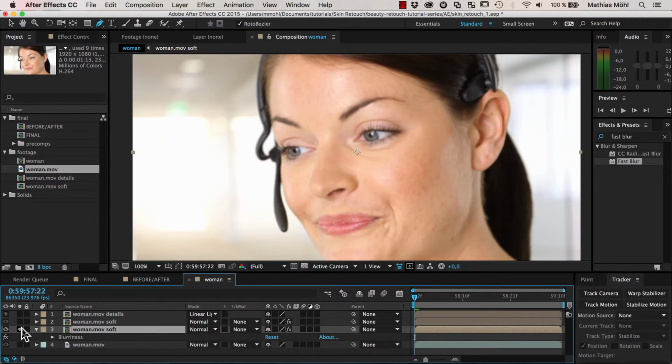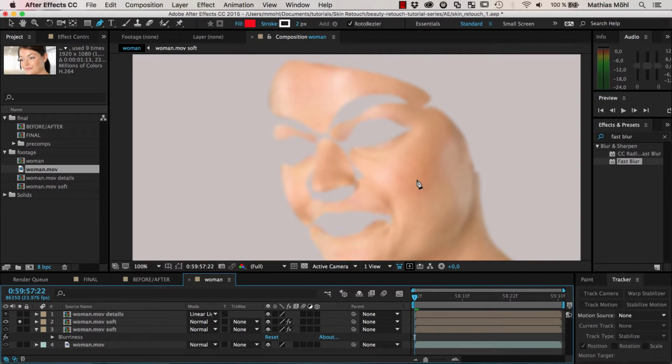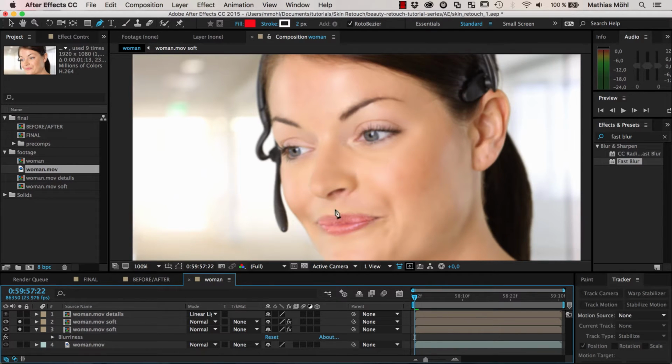This one. And here on top I have the blurred variant of the soft layer, but this one contains only the skin. And so this means both together are like a blur layer, or the soft layer that contains only the skin regions blurred, and on top of this I add my details and I'm back to the original image, but with the smooth skin. Now you have some more control.